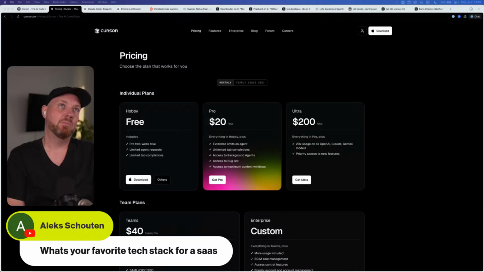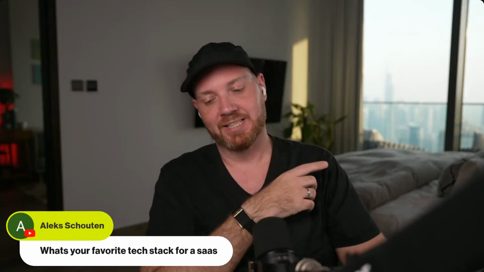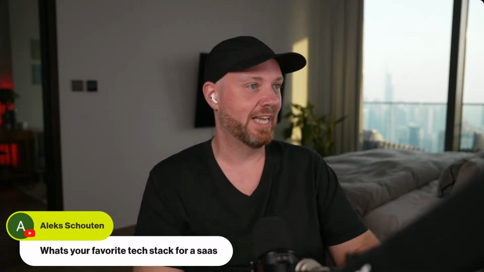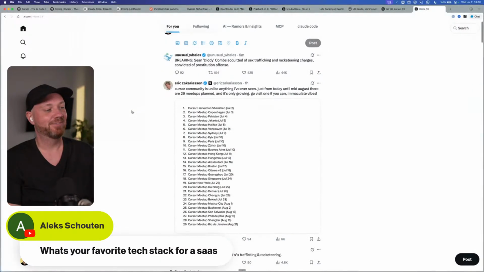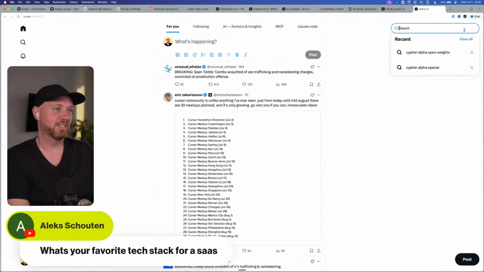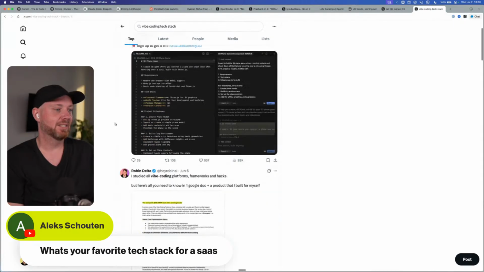But I have to be honest, there are more complex tech stacks available right now that enable things like queue workers, which are really, really interesting. I need to look into them because I stopped coding like 4 or 5 years ago, and then started again, and a lot has happened. There are now a lot of very simple ways to do really cool things. That's why I'm on X all the time. I'm actually paying for the maximum X account so I don't see all the ads. There's a lot happening there. If you just search for vibe coding tech stack or something like that, there are always people talking about their own stacks, and it's worth reading through these.